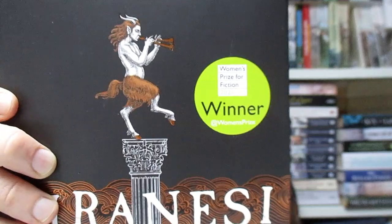So the 8th prompt for this tag is book covers that you only understand after reading the book, and these are probably the most special covers, aren't they? They're just that little bit extra great. So I have 2 picked out for this, and the first one is Piranesi by Susanna Clarke. When I was talking about this book initially, I said that I was looking at the paperback and the hardcover in the shop, and I did something I very rarely do and got the hardcover instead of the paperback. And I just love this cover.